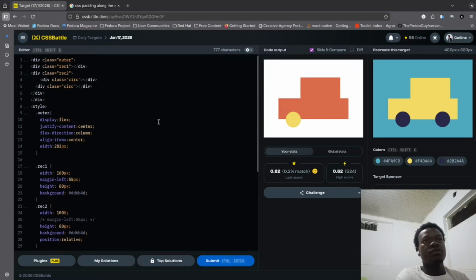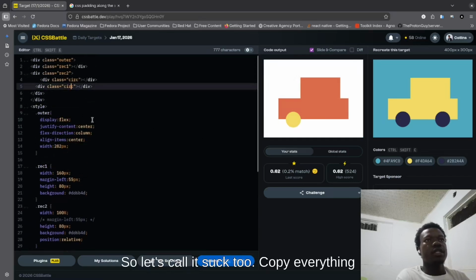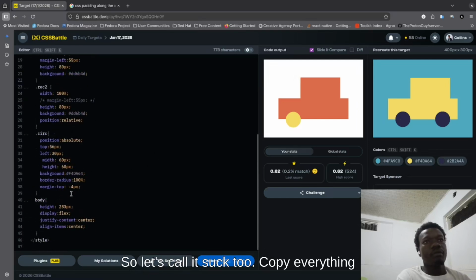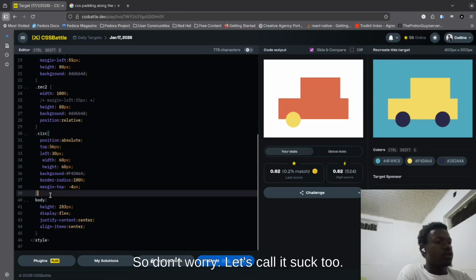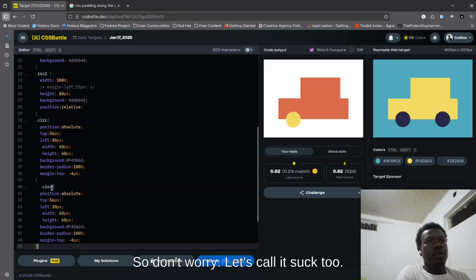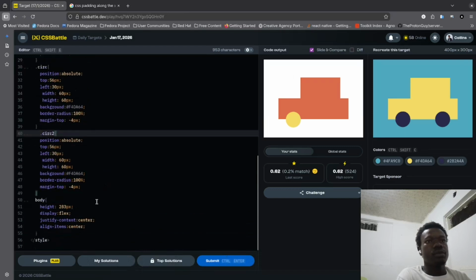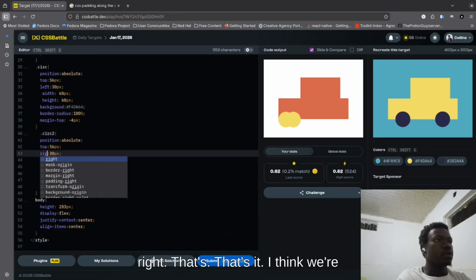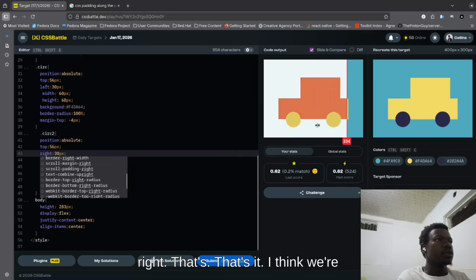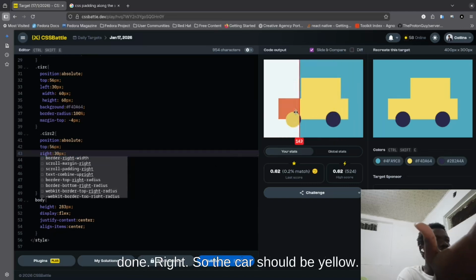So let's call it circ2. Copy everything here. We are going to optimize this code, so don't worry. Then now instead of left, let's do right. Like that. That's it. I think we're done.